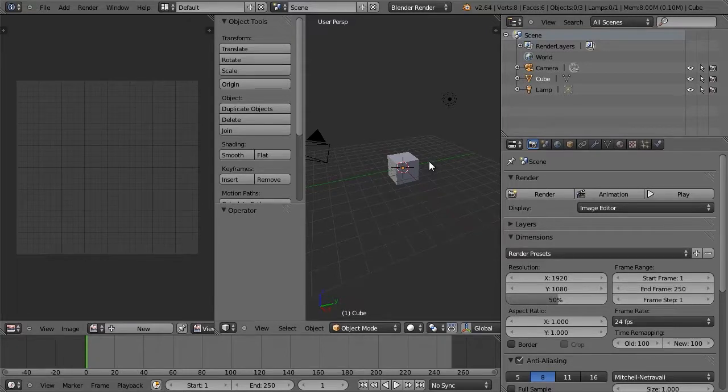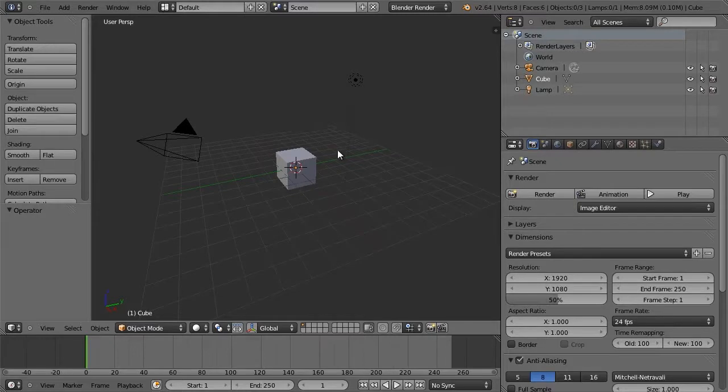Similarly, we can collapse views by clicking and dragging on the same corner marks, but this time instead of inward to create a new one, we drag outward to collapse. And when you start to collapse, still clicking and holding, it shows an arrow in the direction you're about to collapse. If you want to collapse the other direction, in this case I do, because I want my 3D view to override my UV/image editor, you pull the other way while still holding the mouse button down. And now the arrow is facing the other direction. Then you let go, and your 3D view is back to normal.